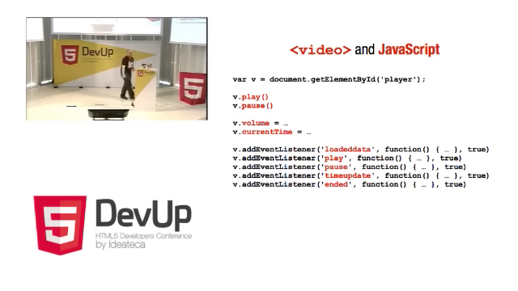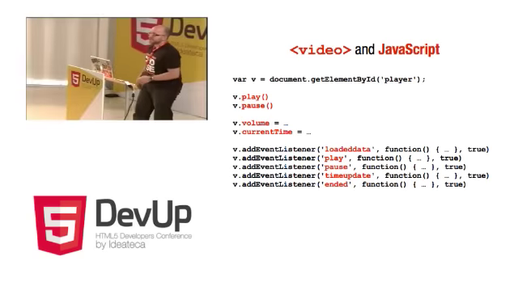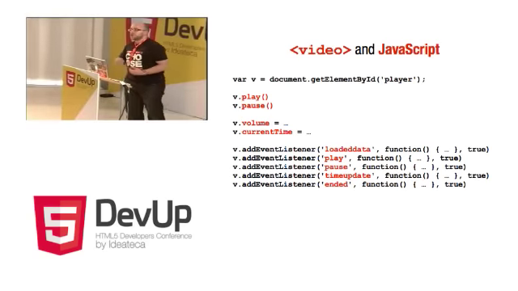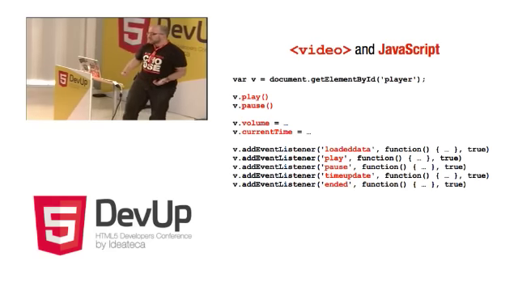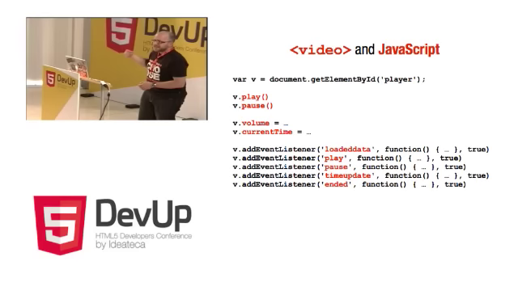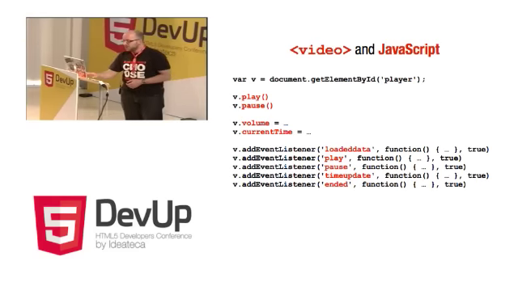And there's also a boatload of events that are being fired by the video element itself. So obviously, if you want to know once the video is loaded, so you fire off some function, all of that stuff can be done. An interesting one is, for instance, timeupdate. Once a video is running, every 100 or so milliseconds that event will fire, so you know that the video itself is running, and you could execute certain functions while it's running, or you can check that the video has ended and trigger some other function. So it's really, really straightforward to work with.